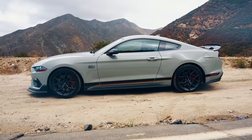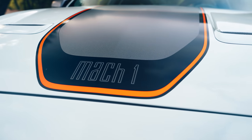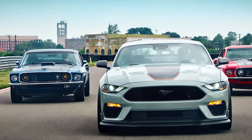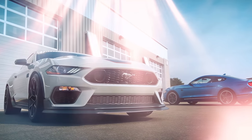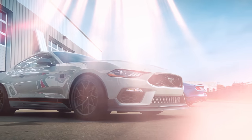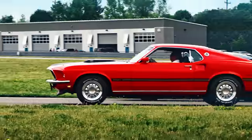You could say the Mustang Mach 1 is a classic muscle car, but that's not really giving it a fair shake. And speaking of shake, there's no shaker hood for this 2021 revival. The days when Detroit made cars that only went in a straight line are long gone. But this still has the first commandment from the Detroit bible of fast cars: thou shalt have front engine, rear drive, V8, and a manual transmission. It's a decades-old formula and a deep part of American car culture.